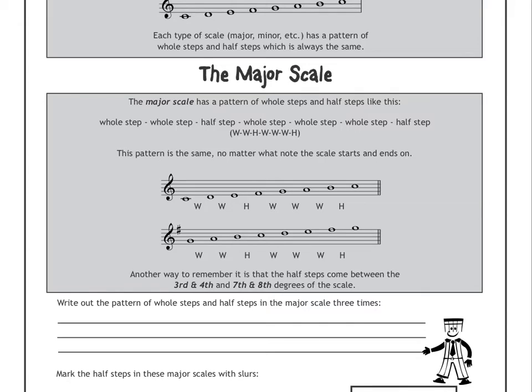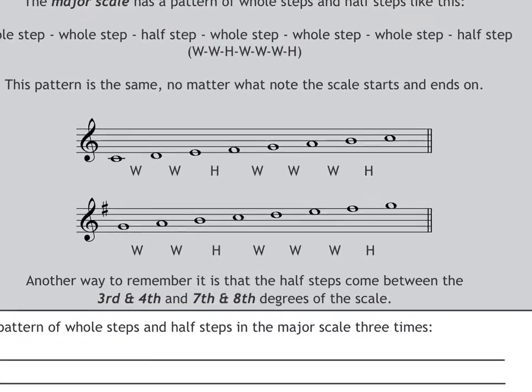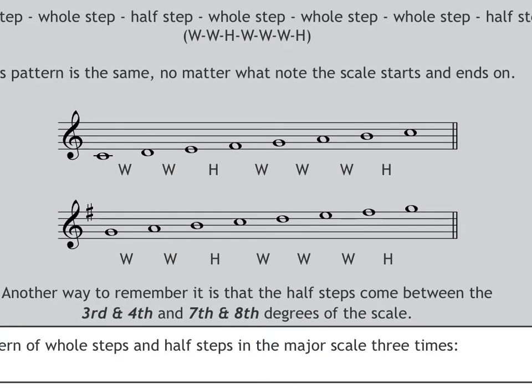I want you to notice one other thing here with these whole and half steps in this lesson box. Notice that your whole and half steps are in between the notes. They don't go underneath the notes, they go between. These whole and half steps, think about what they are. They are distances. It's a distance you travel. So between the first note and the second note of a major scale, it'll always be a whole step. Between the second and third notes, it'll always be a whole step. Between the third and fourth notes, half step, etc., etc., etc.